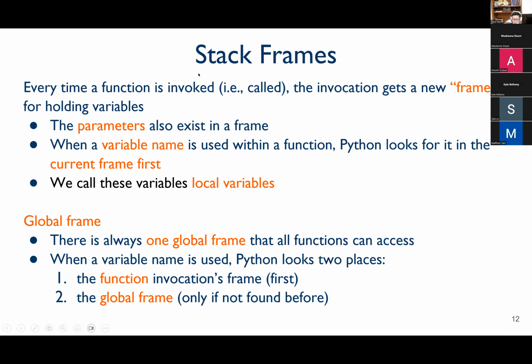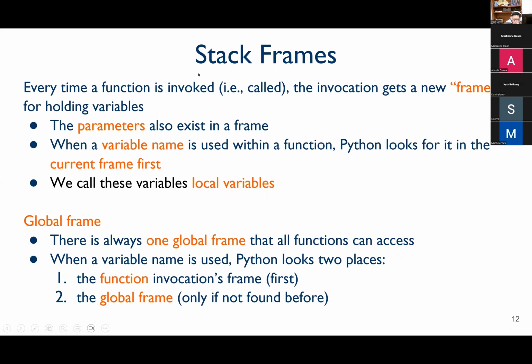When you think about the memory model, we said every function gets its own room. Every function call would create a new room. And we say that's the stack frame of that function. There also exists something called a global frame. Basically, Python allows you to have code outside functions. The code that is outside the functions is supported by the global frame.